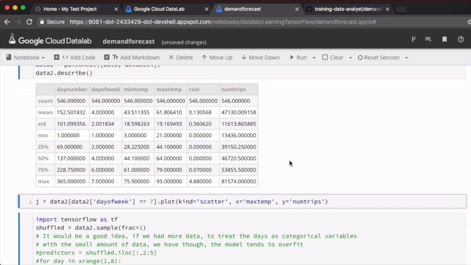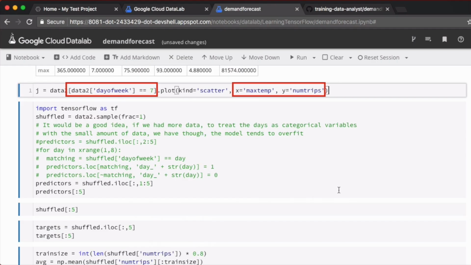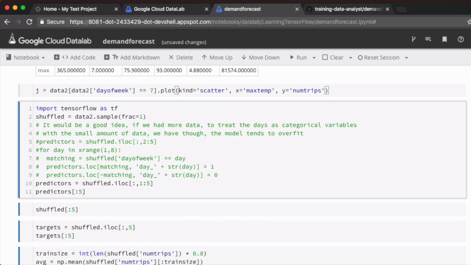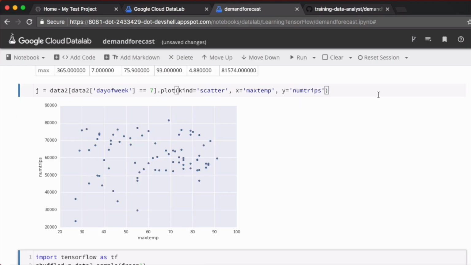Let's go back and see if adding this additional data set for the number of trips in 2014 allows us to view some pattern in the effect that maximum temperature has on the number of trips per day after eliminating the effect of the day of week. This is for Saturday. The resultant plot is a lot more interesting. There is more clustering around the higher temperatures, but again, there is still insufficient data. You might have to add a couple of more years to see whether a real pattern emerges.